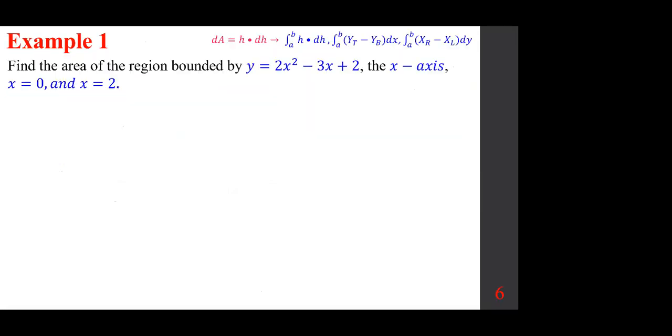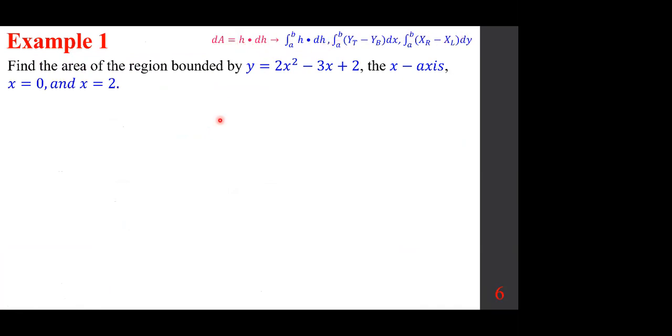Let's do that. So first, I want you to pay attention to the formula that I'm going to use, because it is slightly different than anything else you've seen. Even if you look up the text, I'm going to use dA is the product of h and dh. I'm talking about that rectangular strip. And basically, the integral of that is the answer. I will go to the rest of them in a moment.